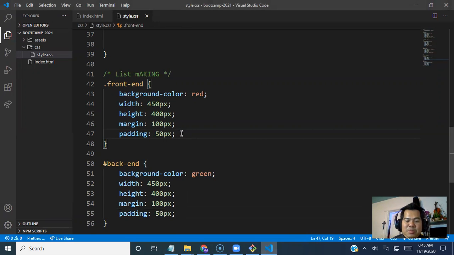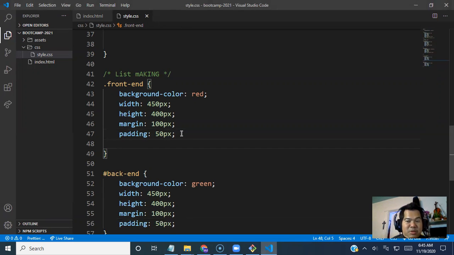Now I want to put border. Remember the box model. We use box modeling everywhere. The concept is so important. You need to apply the box model to each and every element. Border has three components. One is its thickness, 10 pixel.